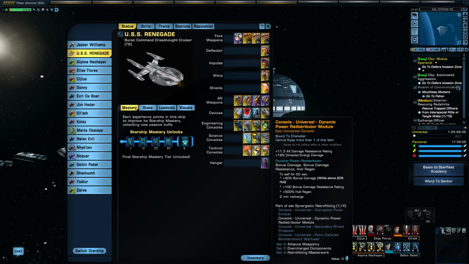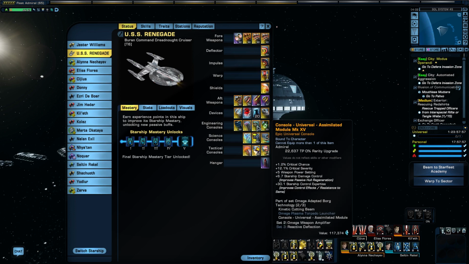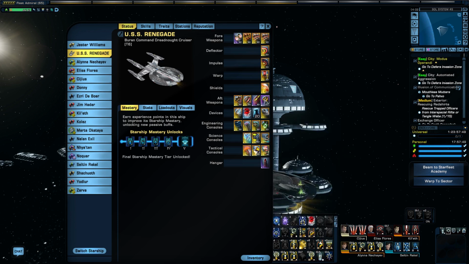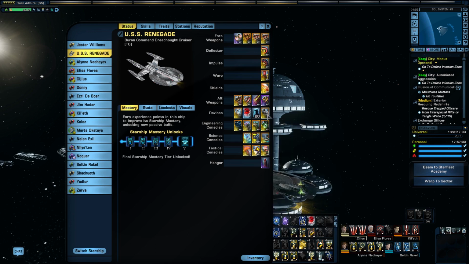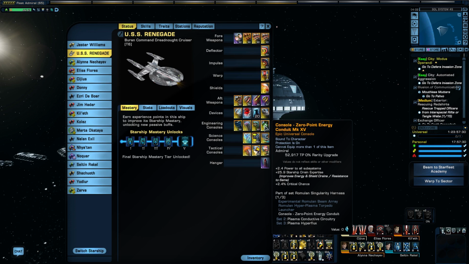My standard build now is the Universal Dynamic Power Redistributor module. The next part of that is the Universal Assimilated module, which is actually a 2-piece set. It comes with the cutting beam. I'm also running the 0-point energy conduit, which is giving me 2.4 power to all subsystems and 25.9 starship drain expertise. And it also gives me 2.4 critical chance.